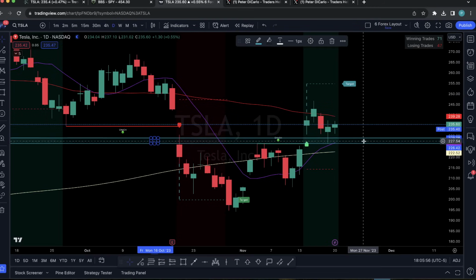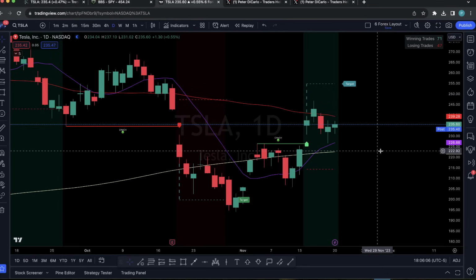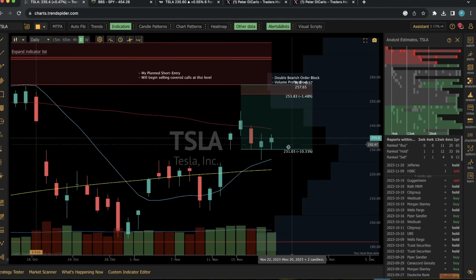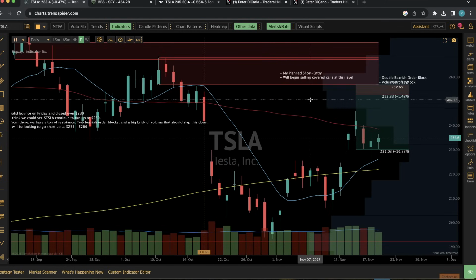That's the main reason why I just didn't end up going short. I wanted to go long last week when we pulled back to 226, but I decided that instead I would probably just wait for the pullback to 222, which didn't occur. I do believe that we will probably see Tesla continue to rally this week up to 245 and about $250 to $260. So let's move over to TrendSpider, and we're going to watch now why I was talking about going short up around 260 specifically.